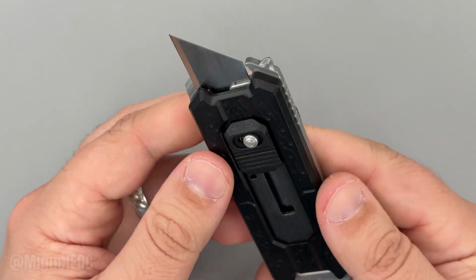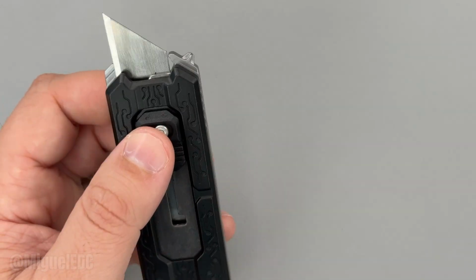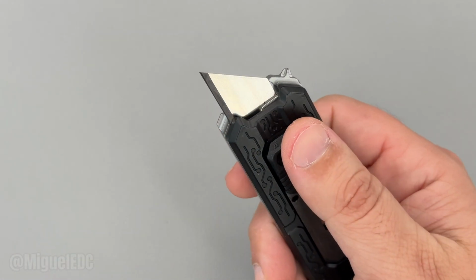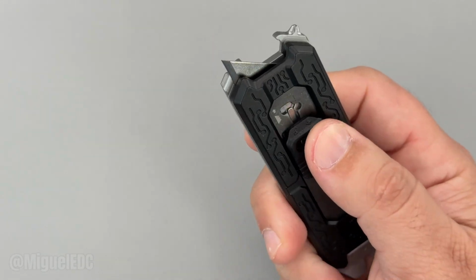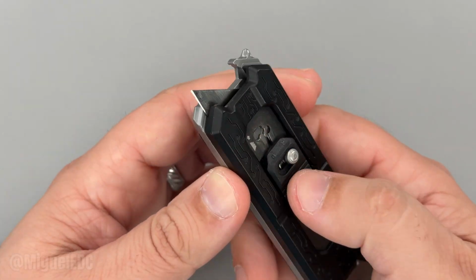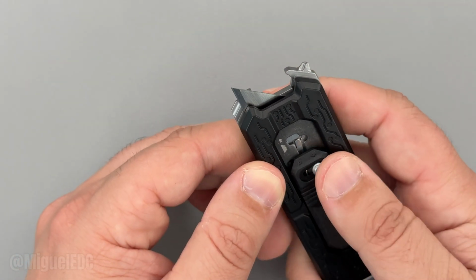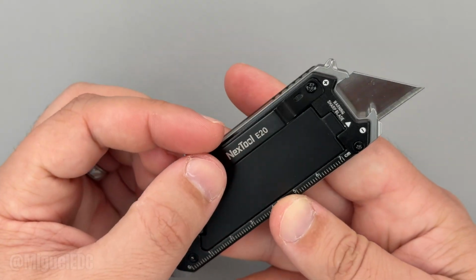And bam, there it is, guys. We have another utility blade. So it's kind of funny, I use the Rivery Zero for opening the little plastic or whatever, but we'll come back to it here in a second for some size comparison. So we have a utility blade going on this one. Very interesting. You actually have multiple different locking spots. So if you just want the tippity tip, right, you don't want to take out the whole thing, you can actually lock in to that one spot right there. You can only use that tiny portion sometimes if you don't need the whole blade out, or you can unlock and then deploy the whole blade.